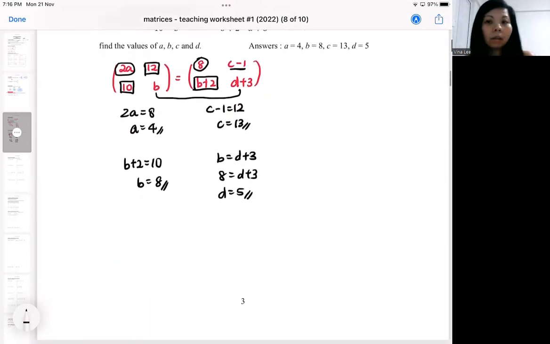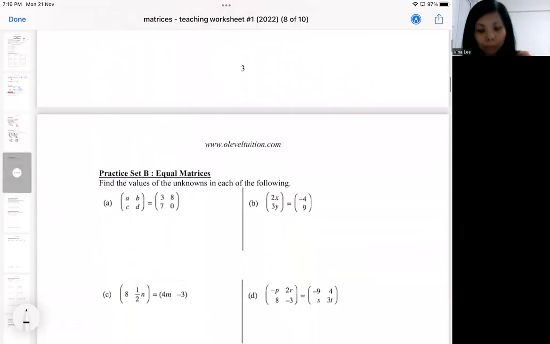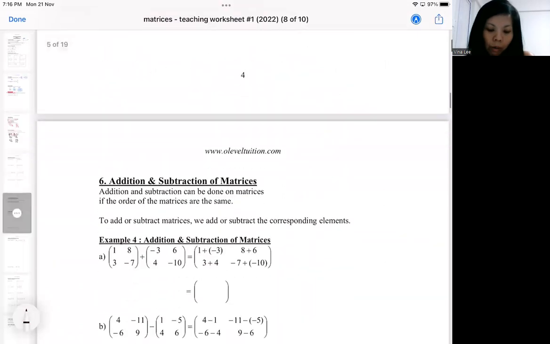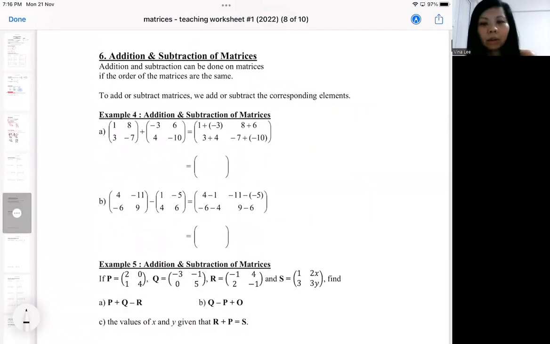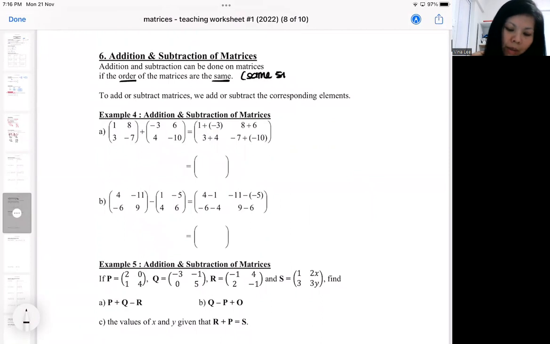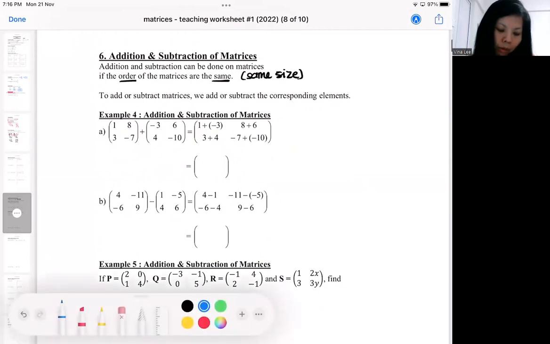So the first part that I'm going to introduce on matrices are actually quite simple. So we come to the addition and the subtractions of matrices. Addition and subtraction is also very easy. So it can only be done when the order are the same. So in a way, again, you need it to be same size. The reason is because we are adding the corresponding element. So we are adding based on the position. So if you take a look at this one, it's a 2 times 2 plus 2 times 2. So I'm adding on based on the position.